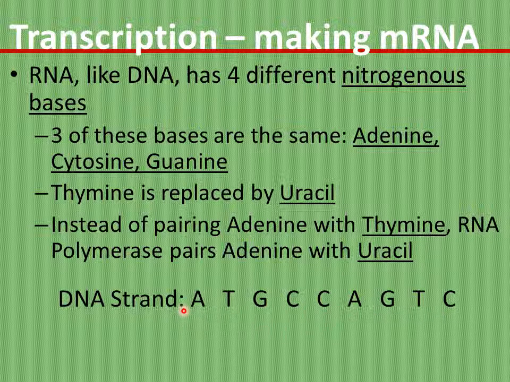If the DNA strand reads A, T, G, C, C, A, G, T, C, what do you think that RNA strand is going to read? I'll give you a few seconds to fill that out. Remember the rules. You still have these 3 bases, but again, thymine will be replaced by uracil. Okay, 30 seconds.